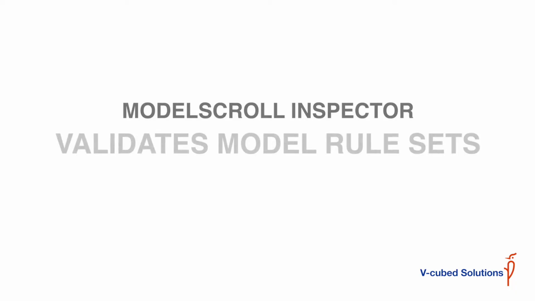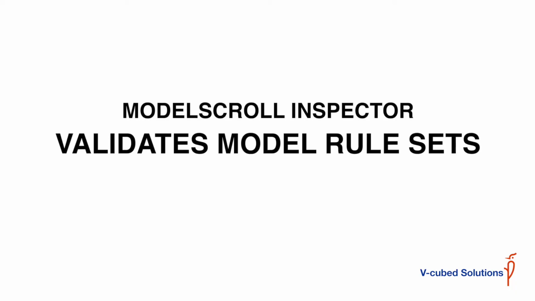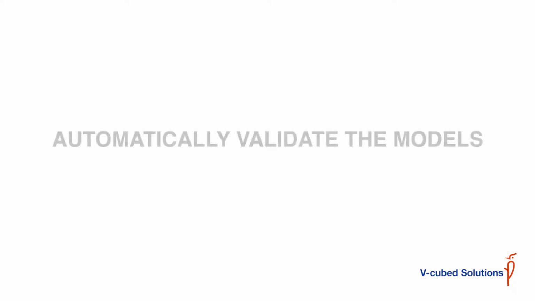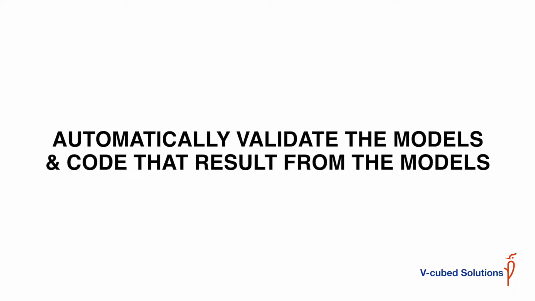Thank you, Carl. So as Carl said, we're going to be covering Model Inspector today. Model Inspector is a tool that validates model rule sets. In safety critical industries, they have high standards for integrity. So this tool will automatically validate the models and code that result from the models to see if they're compliant with the standards. It will examine the blocks, state diagrams, parameters, etc., to see if they follow the rule set that's applicable to your industry or your software.